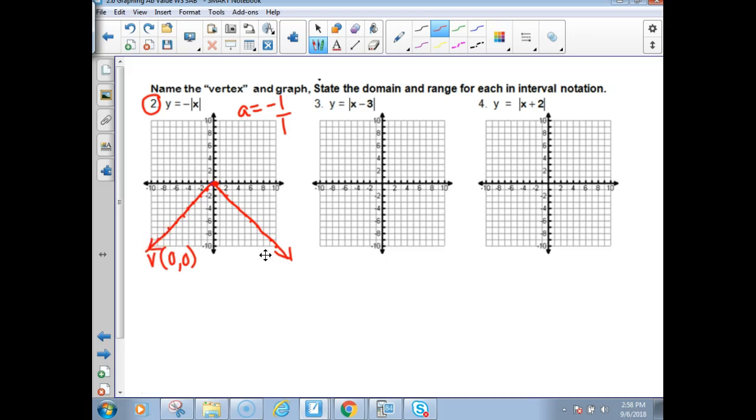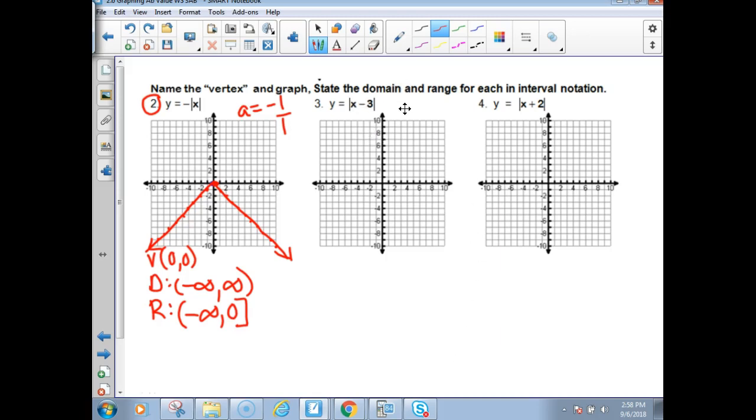Okay. The domain for this is negative infinity to infinity. You get to put in any x value you want. And the range, though, is restricted. Remember, you have to go small to large when naming the range. If it keeps going down forever, then you are going towards negative infinity. So the range has to start with negative infinity up to stopping at 0. Does it include 0? Well, the 0.00 is on there, yes. So, inclusive.